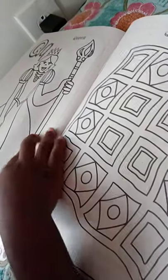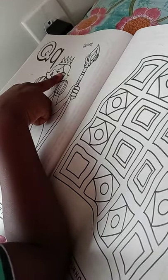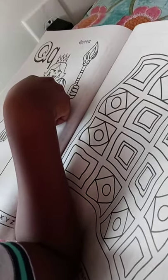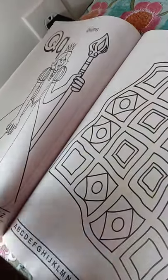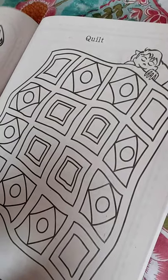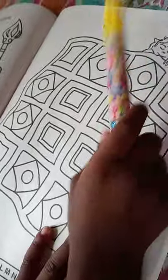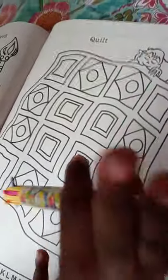Oh, whoa, look, something good. Q. Q is for queen. Q, one, and then R, and then F. Circle, and R is circle. Q is for quilt.